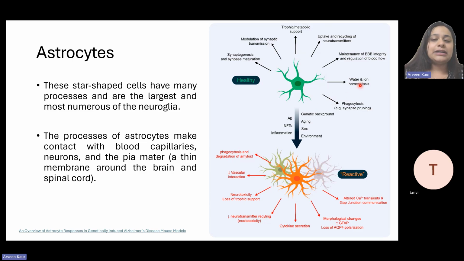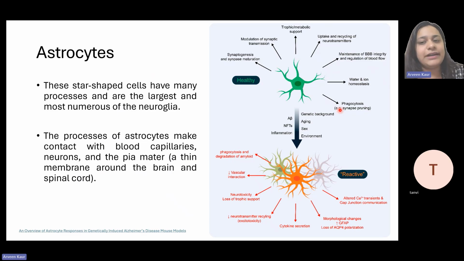That is why it is involved in phagocytosis and synapse pruning. Right? So, phagocytosis, as in, even if there is debris, they can maybe remove it. Right? And an example of phagocytosis is also given during synapse pruning. So, synapse pruning is actually something that happens when we are developing, right?